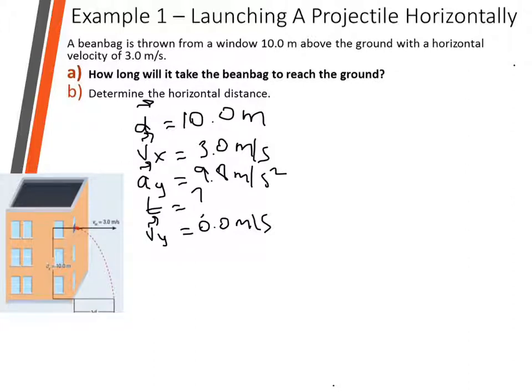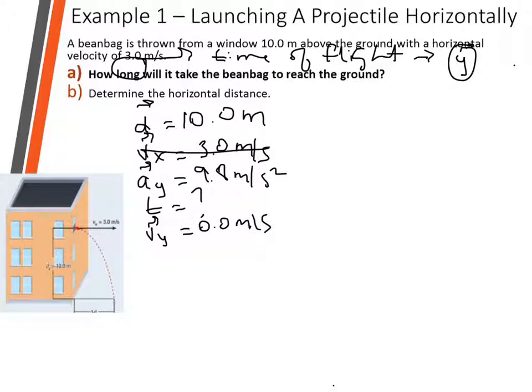So our Vy, we would have no velocity in the y direction. When we're asked to figure out how long, we're looking for our time of flight. And time of flight is going to be dealing with vertical motion. So it's going to be dealing with motion in the y direction. Okay, so time of flight, think y motion. So we need y motion. So we're going to ignore that Vx for right now from this question. And we want to figure out time.